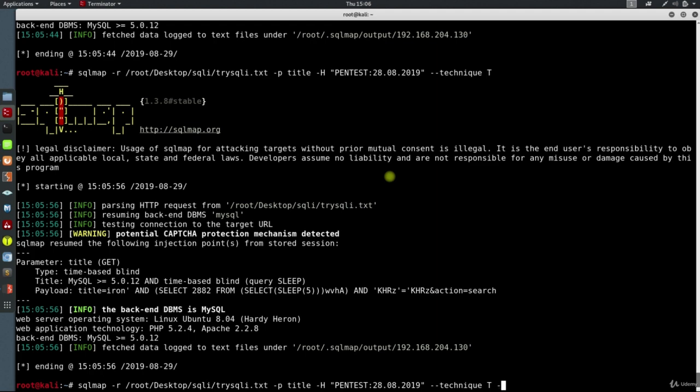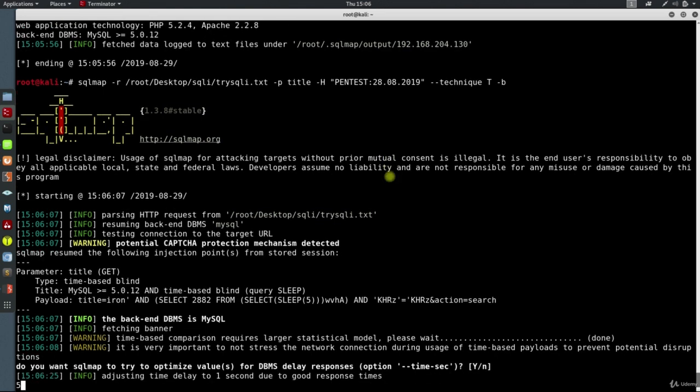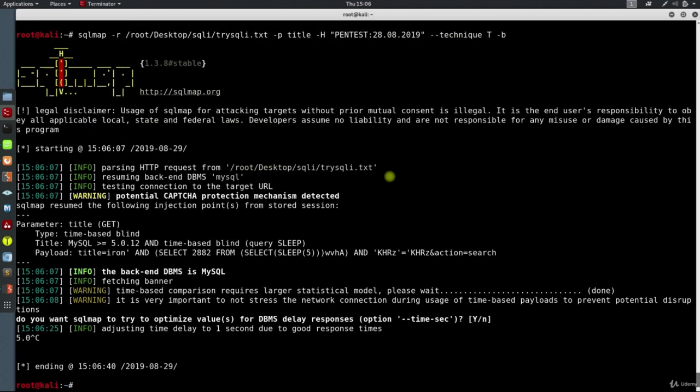Okay, so get the banner information. Oh yes, please do optimize. Okay, so I'm going to stop it here because even SQLmap has its boundaries. As we've done, SQLmap should also wait in time-based SQL injections.